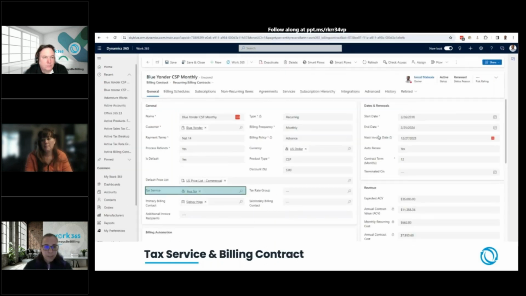So once we have that part defined, the last thing you'll want to do is make sure that the AvaTax module is selected in the tax service. Once that's set up, you're done configuring your tax. You've got your configuration, your setup, your rules, and you're now applying taxes. So that's really all there is to it. Once you set up the configuration, again, it's just defining those codes, applying it to the proper products, verifying the address, and then making sure the tax service is selected in the contract. So it's pretty easy to add, and again, a lot less maintenance from the user perspective in terms of making sure that all of those tax codes are up to date.